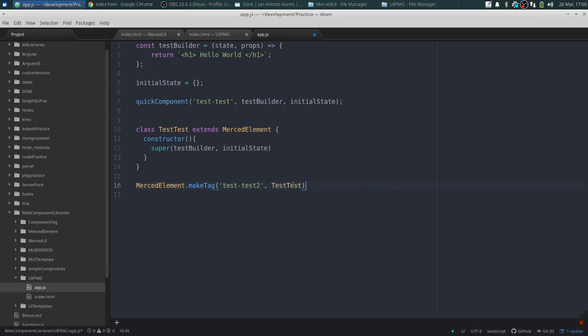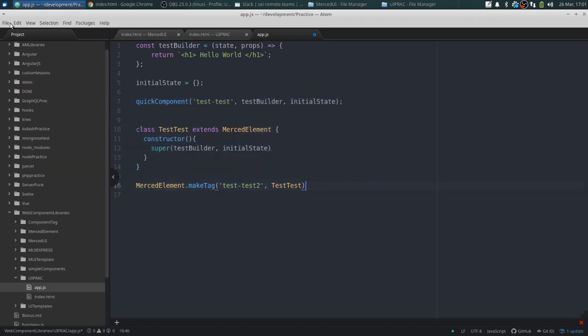Technically, what this is doing is literally what the function is doing. When you pass this stuff into the function, it's just literally doing this. But you can see it saves you a couple of lines and makes your code look a little cleaner. The benefit of the class is that now I could start making custom functions for this class if I wanted to. That's the reason why you would use the class versus just creating it using the function. If you need to go beyond state and props, then you would do it this way.